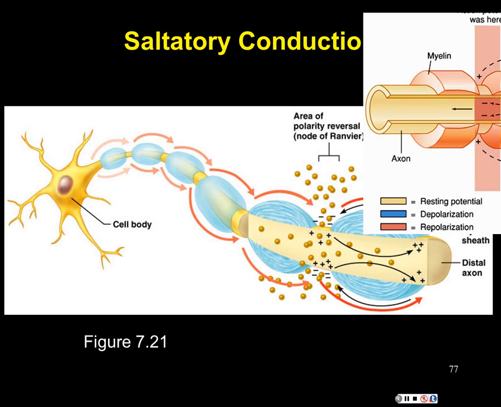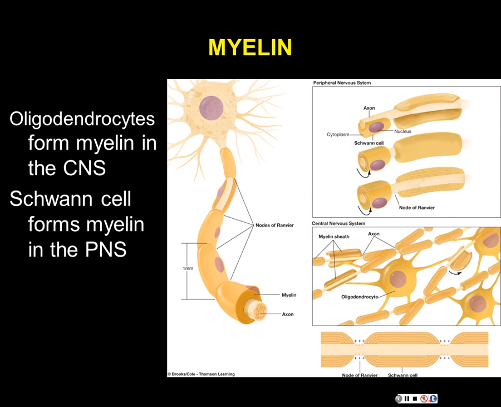The question is, hopefully naturally, the next question is, well, what is myelin and what forms it? Primarily it depends on where the cell type is. Where it is dictates what cell type actually forms the myelin. And so the big difference is whether you're looking at the central nervous system or the peripheral nervous system.